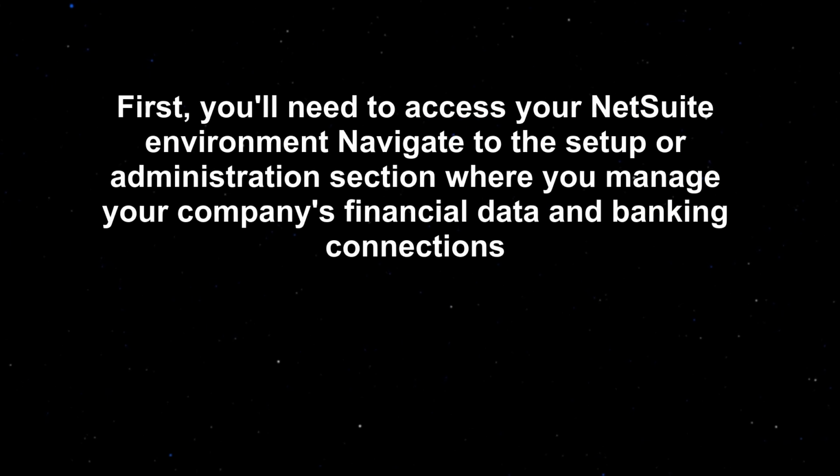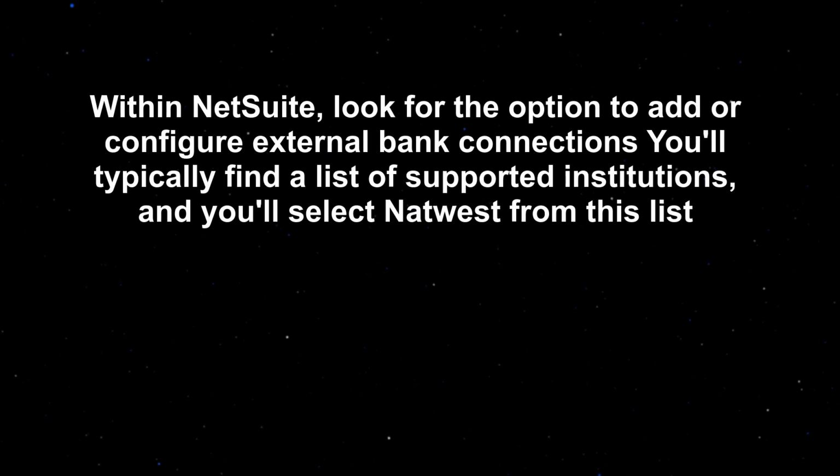First, you'll need to access your Netsuite environment. Navigate to the Setup or Administration section, where you manage your company's financial data and banking connections. Within Netsuite, look for the option to add or configure external bank connections. You'll typically find a list of supported institutions, and you'll select NatWest from this list.